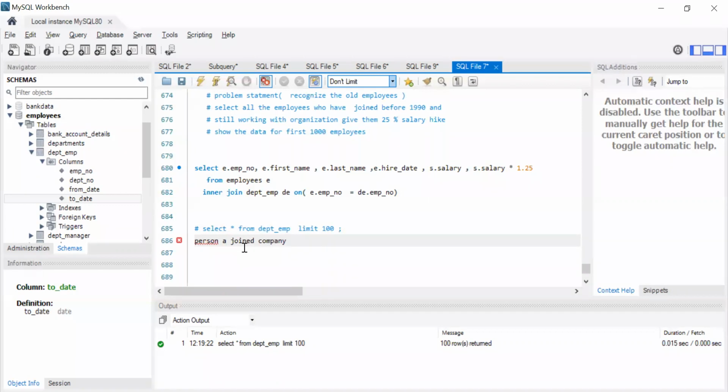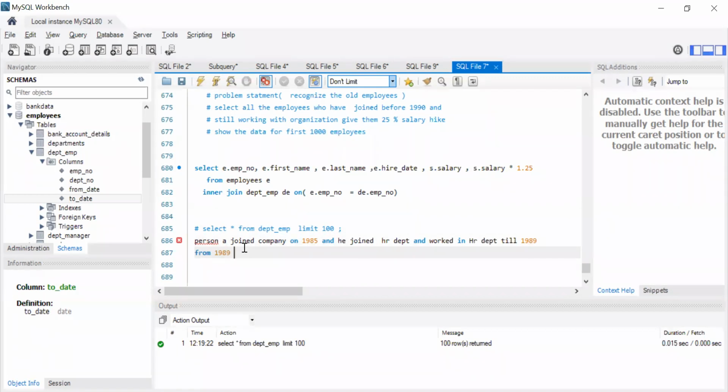Person A joined the company in 1985, and he joined, let's say, HR department and worked in HR department till 1989.